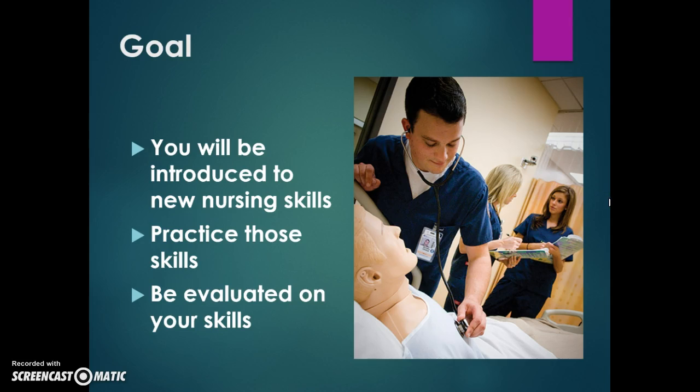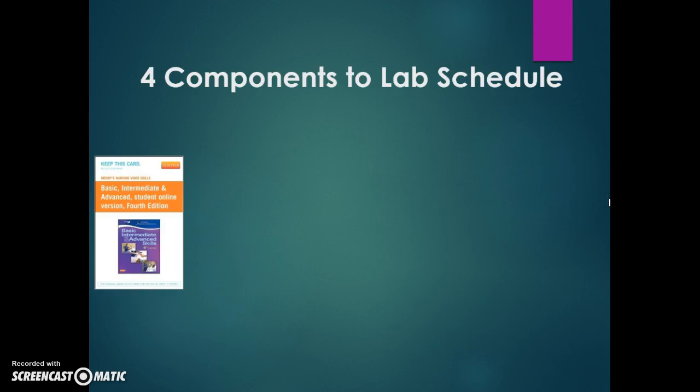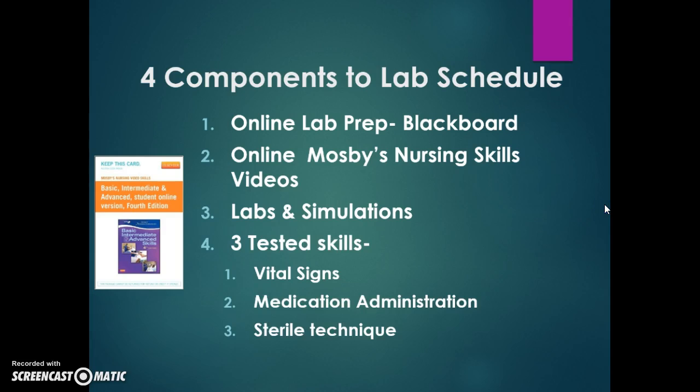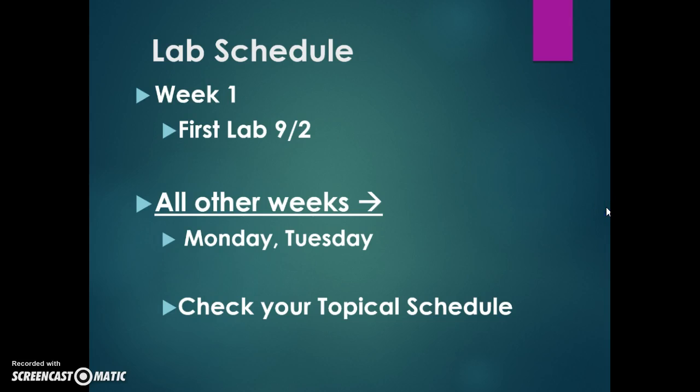The goal of the labs is to introduce you to skills, practice those skills, and then you'll be evaluated on them. There are 4 components to each lab. There's online Blackboard prep, everything's online. There are Mosby's videos that you'll need to register for. The actual labs and simulations themselves are on campus, and then there are 3 evaluated skills: vital signs, medication administration, and sterile technique.